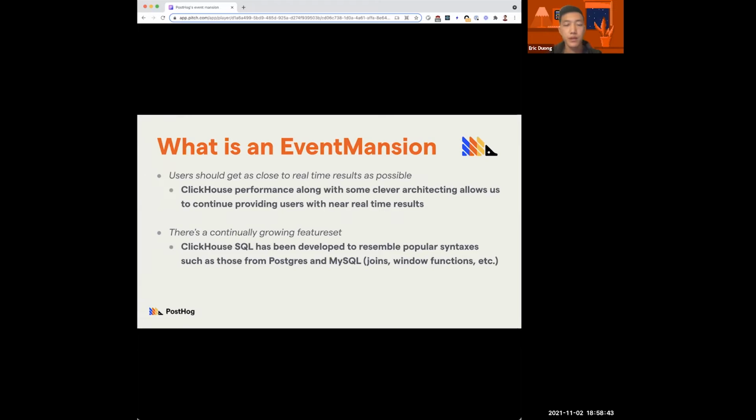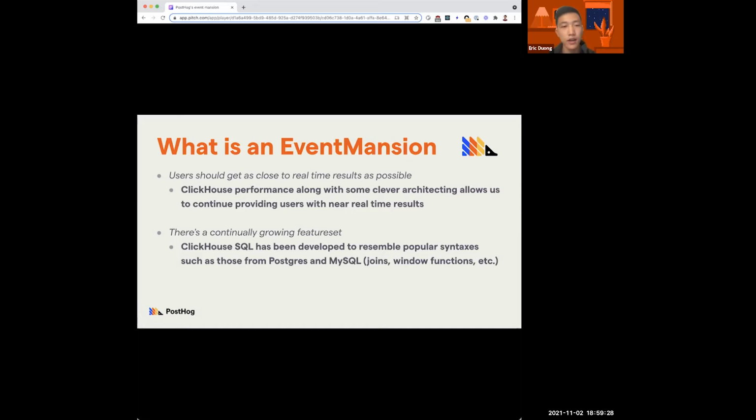Okay, so I'm going to talk through some of the points that I previously mentioned and how ClickHouse addresses all those points. Briefly covered already in the previous slides, but this is more explicit. So users should get as close to real-time results as possible. With ClickHouse, we're able to do that because while we did that on Postgres for a little bit, once we got to a certain scale, that was untenable for us for staying on Postgres. So we switched to ClickHouse, and because of the performance boosts and because it's a column-oriented database and how we're able to leverage that, we are continually able to produce real-time or near real-time results with some clever caching here and there. Otherwise, as events come in, we're able to put them into our analytics.